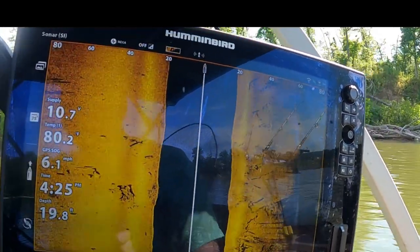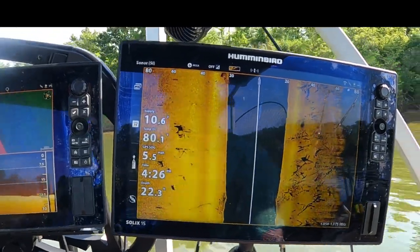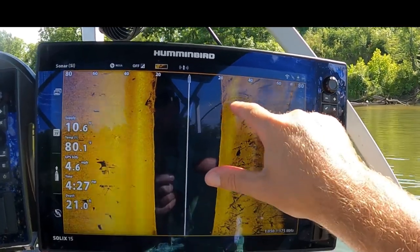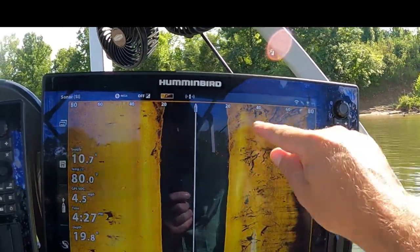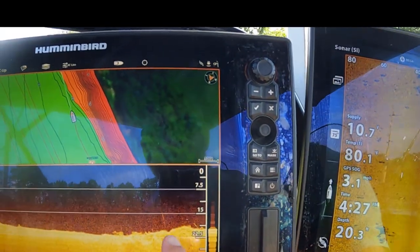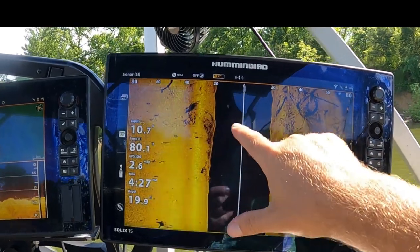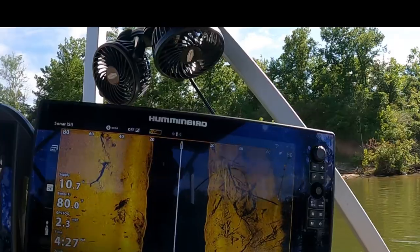At least 20 feet is where I'm going to catch some of the bigger ones — you'll always catch some smaller ones up shallower. So we're out in 22 feet of water now, and you've got stuff over here, stuff over here — it actually looks like there might be a fish sitting right here. You just got a variety pack of stuff on both sides. On down imaging you'll see all this — it doesn't look like much to people but that's just what I've found to target for fish. I'll probably anchor up and throw a couple rods in this area.